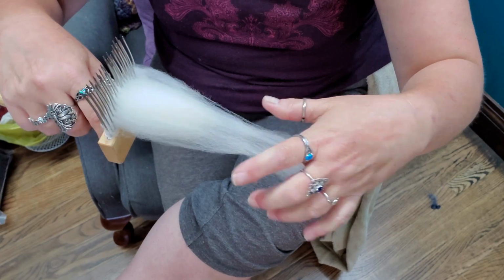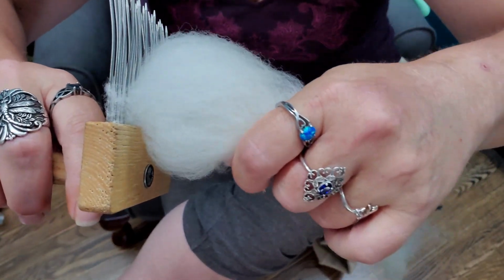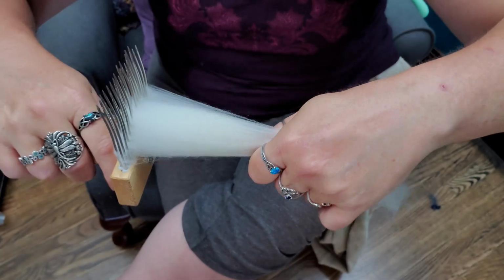This is such a pretty fleece. Can you see the spring in that? Like, look at it. Gorgeous.